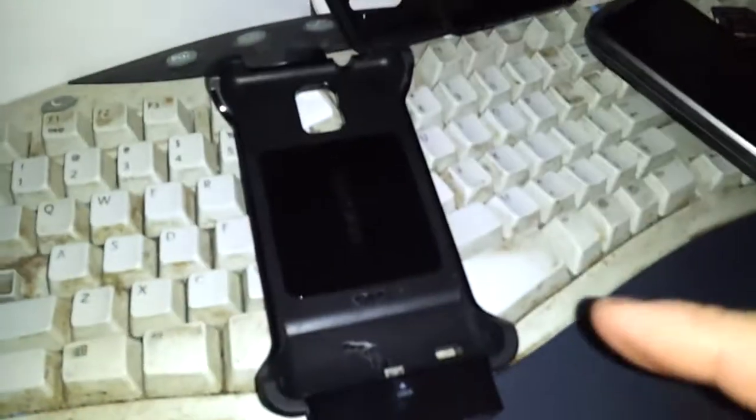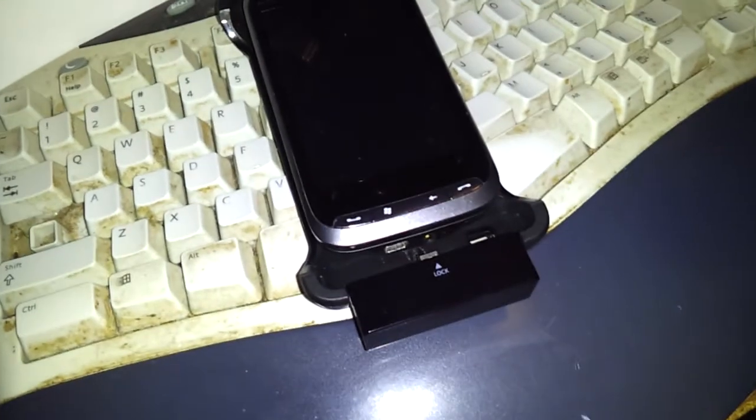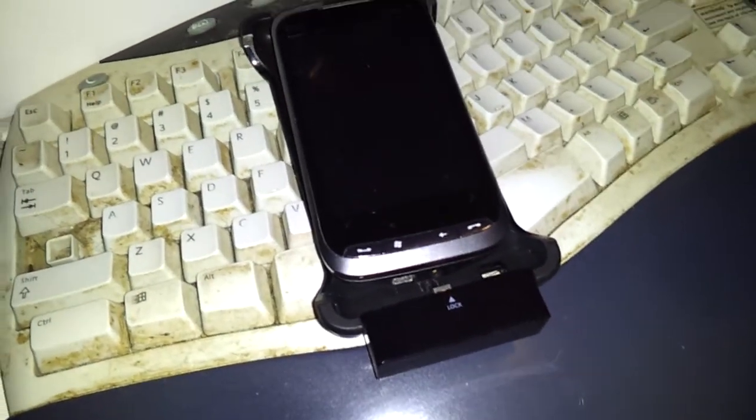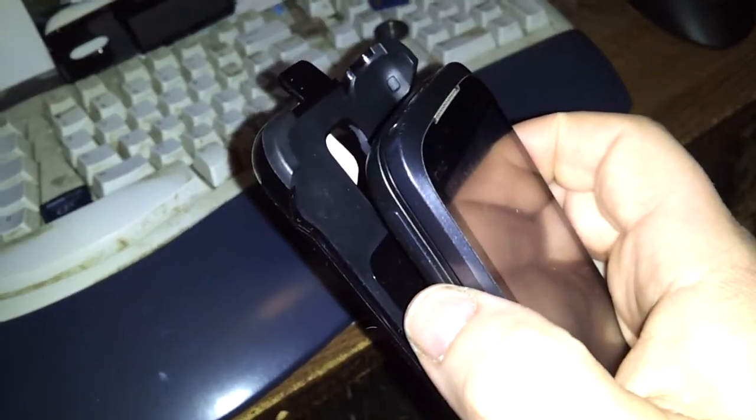The only way to properly engage a phone on this, as is, is to leave this socket up, insert the phone onto the USB plug, and then snap it down. That works fine, except you're bending your jack every time you do that. That's really, really bad news. And if it's sitting in the cradle and this happens to pop out, so it's now loose, the only thing holding it in is that jack on the bottom. And as you're driving along, it's going to bounce around and trash your jack over time.